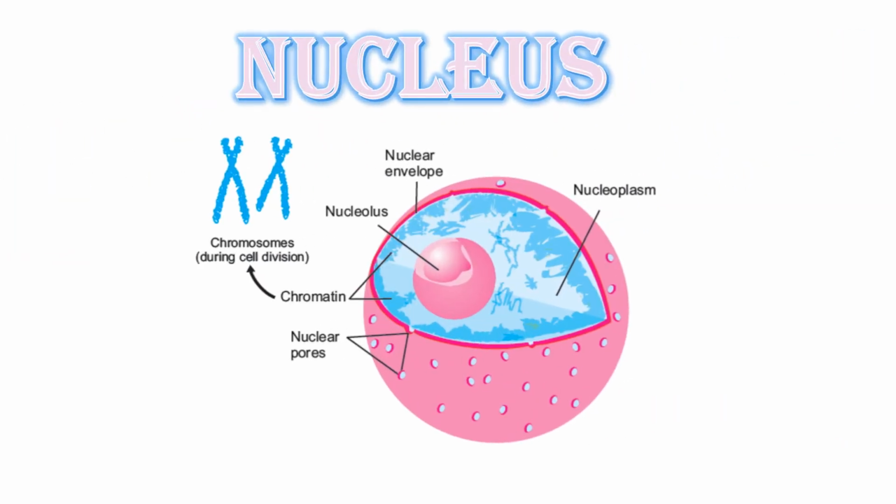Now starting with nucleus. It is a prominent structure occurring in eukaryotic cells. In animal cells, it is present in the center, while in mature plant cells, due to the formation of large central vacuole, it is pushed to one side. Nucleus is bounded by a double membrane, which is also known as nuclear envelope, and nuclear envelope contains many small pores that enable it to act as a semi-permeable membrane.